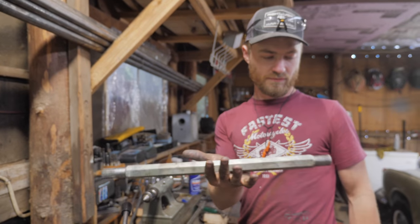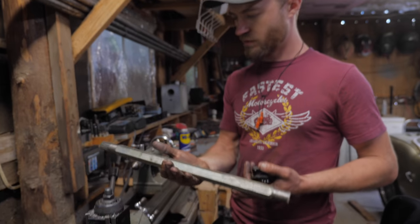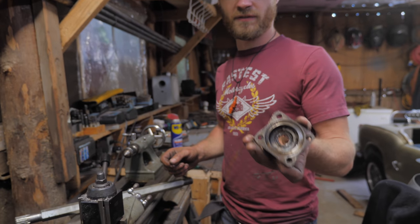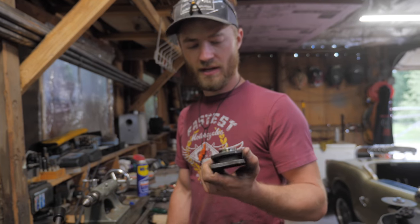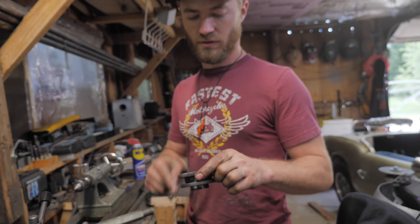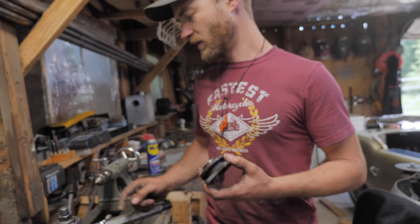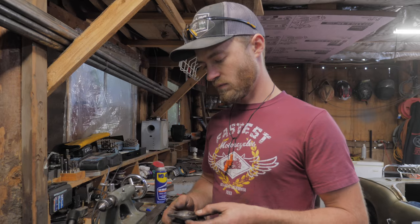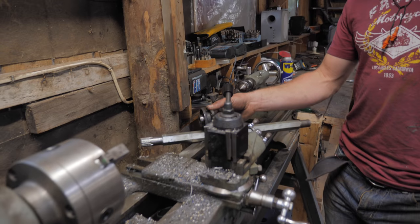Got the drive shaft out of the snowmobile, got the drive sprockets pressed off of it, and it's ready to go. I unbolted this driveline flange from the Triumph transmission — so if anyone buys it, it'll be missing this. I'm going to make it fit on this shaft, so I'll bore out the inside of this a little bit — I can't go too far or it'd be weak — and then I'll bore this down a bit. Make them fit together super tight, and once we get everything else bolted up I can slide this to where it needs to be and weld it in place.